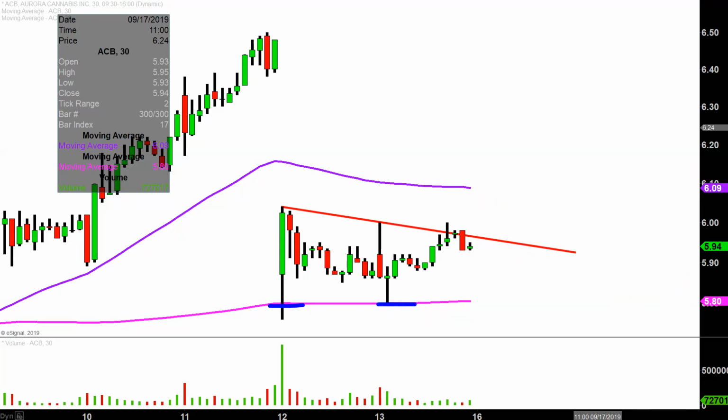Now, the next level of resistance to keep an eye on in the event that trend line can be broken would be up here at that purple line there, the 50 period moving average. So keep an eye on that. That's currently valid at 609. But before you start talking about doing battle with the 50 period or anything like that, one hurdle at a time. And again, that first hurdle being breaking up above that trend line there. So overall, a very rough start to the day, but good recovery. So we'll see if the bulls can build upon that momentum or not next week.